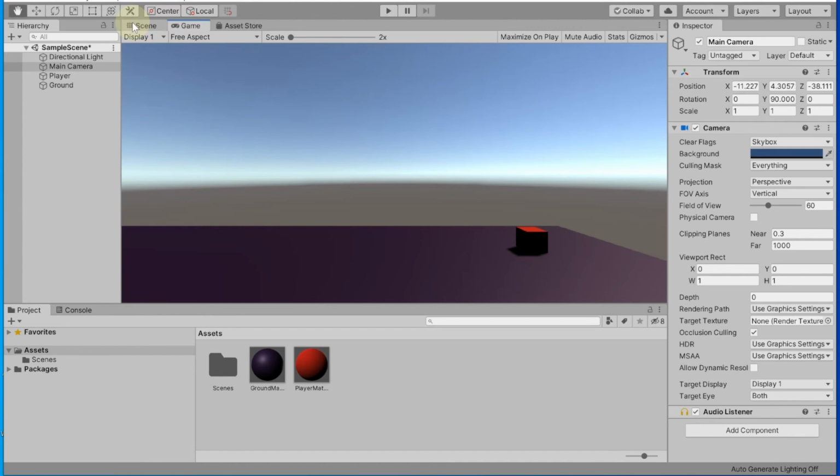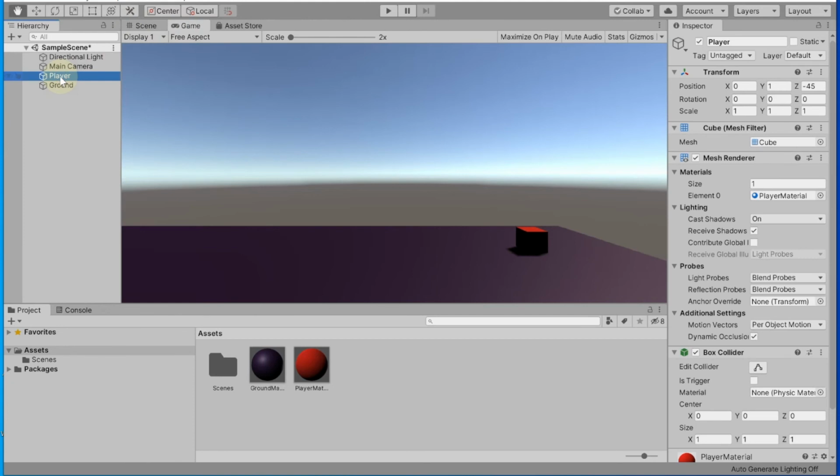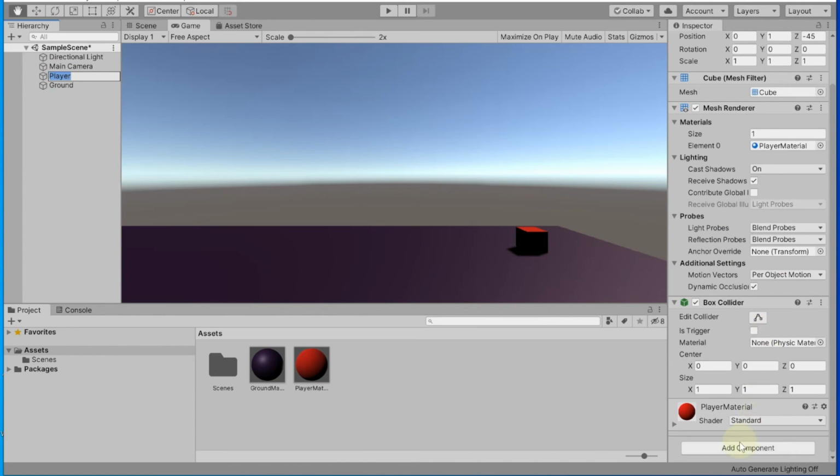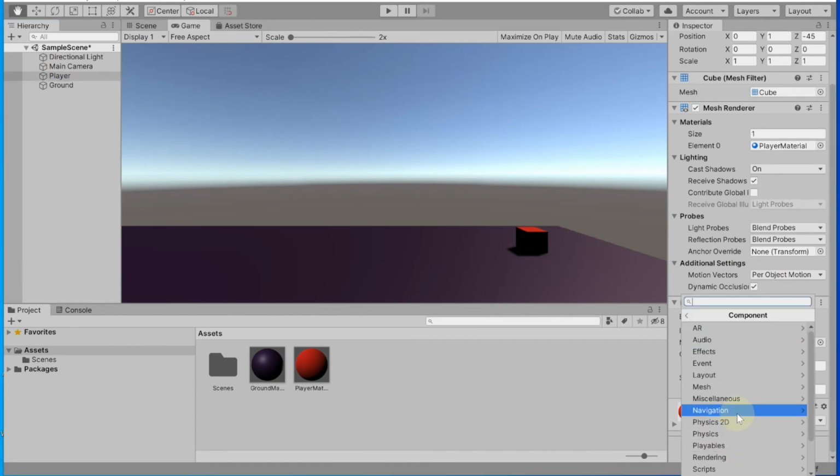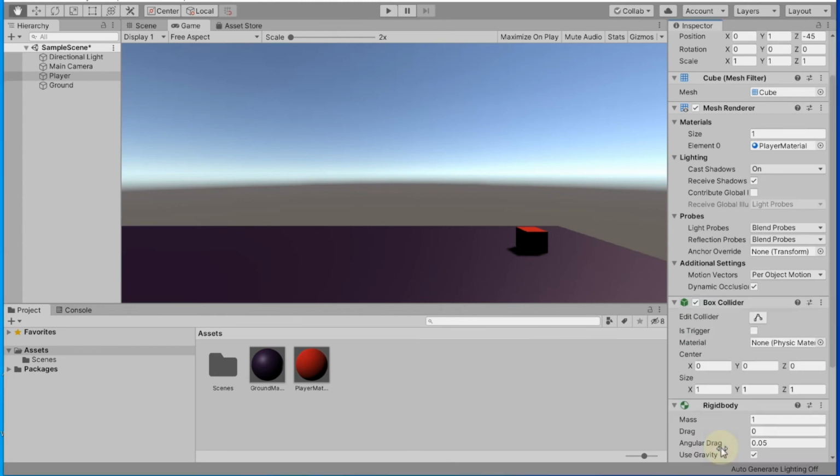All right, last thing for today is the game player. I'm going to apply the physics to the player. So let's click the player. Once you click the player, let me add another component to our player. Let's click add component, go to physics, and under physics we're going to apply rigid body. The body should have mass, body should have gravity and things like that. Let's apply the rigid body.